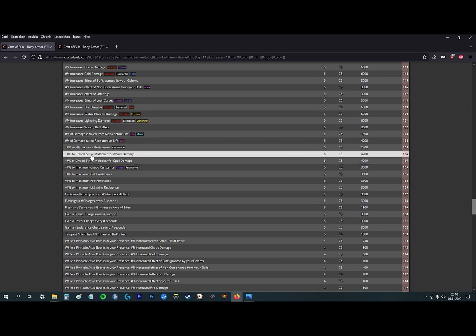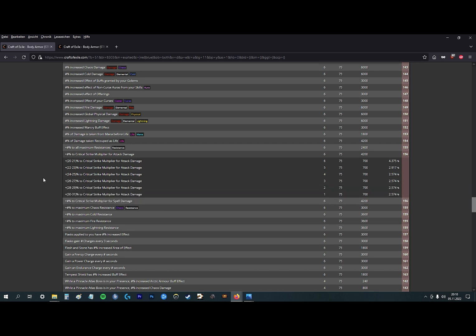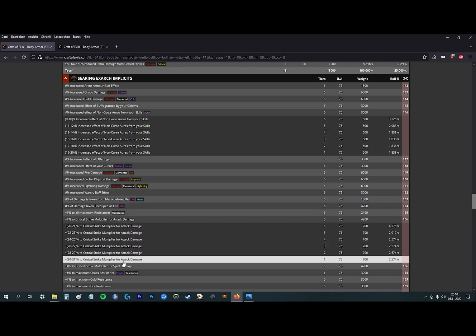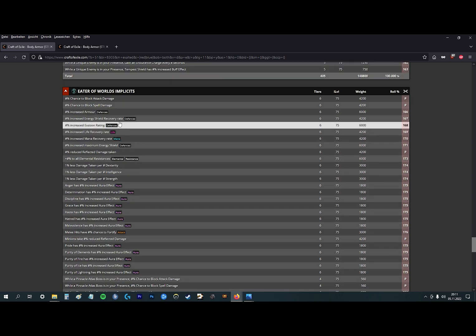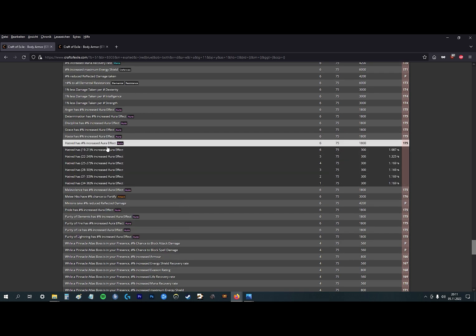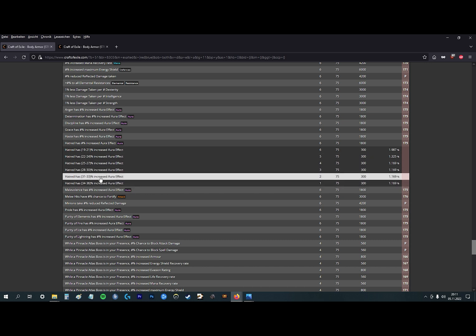The best implicit is this one, the crit multiplier for attack damage. Damage-wise, a lot of people go with this. I don't know why, because this one is better. And for the eater, it's the hatred aura. Where do we have it? Here. It's the hatred aura. This would be the best.